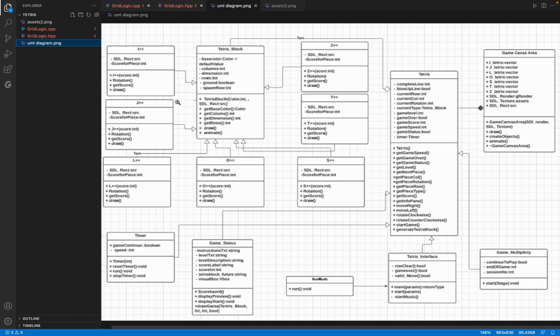We will try to implement this to the best of our ability, such as easy, medium, hard, where we will just increase the speed of the blocks.